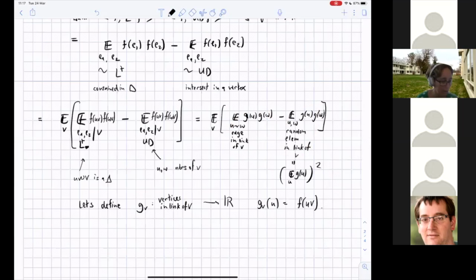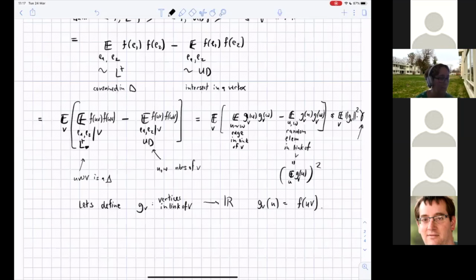So I guess I should have written GV everywhere. Okay, so this is just the expectation. You're shifting by the expectation squared. So it's like you took some G that's orthogonal to the all ones after this shift. And you just get that the inner part is smaller than the norm squared of GV times gamma. So it's smaller than the expectation over V of GV squared times gamma. And where did I get this gamma? This is what I got from the link expansion.